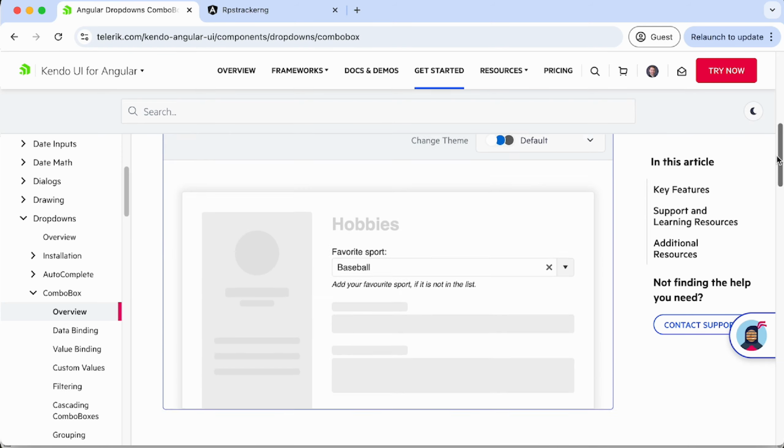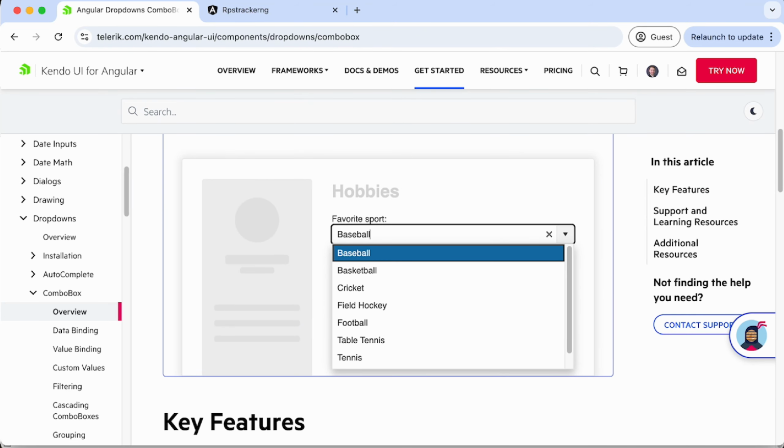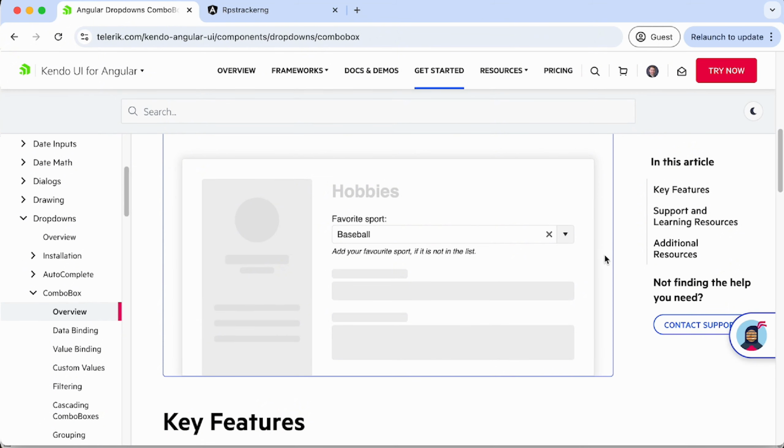Just like we did in the last chapter, we're going to be referring to the documentation on the Kendo UI for Angular website. So make sure you have that open and handy because we're going to be doing some exercises as well. And we're going to start off with inputs next.